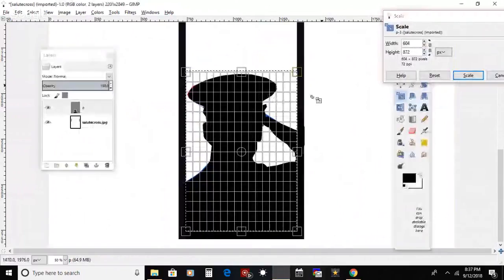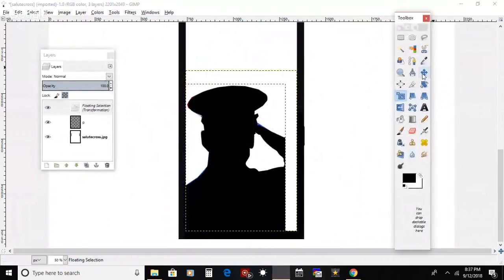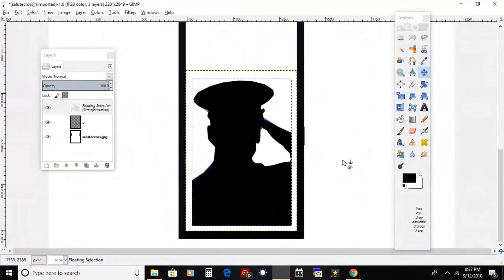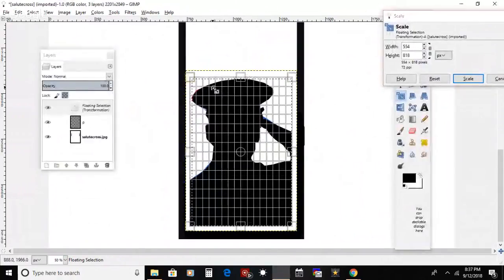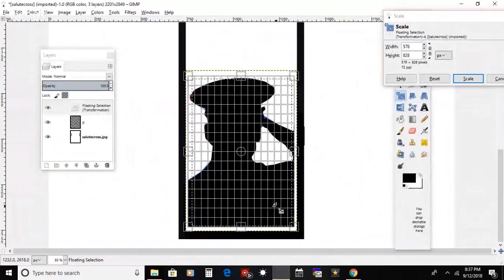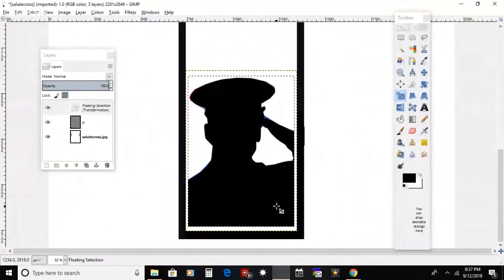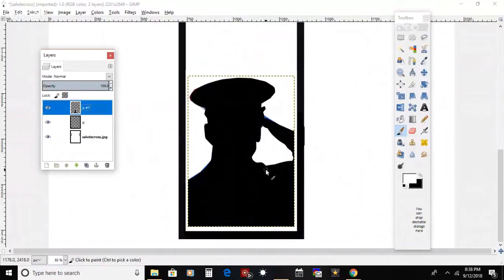And then go to the scale tool. And now you can kind of play with this. Okay. And then what we want to do is, I told you how before I had a floater in mind. I'm going to fix that this time. I'm going to take my tool right here.